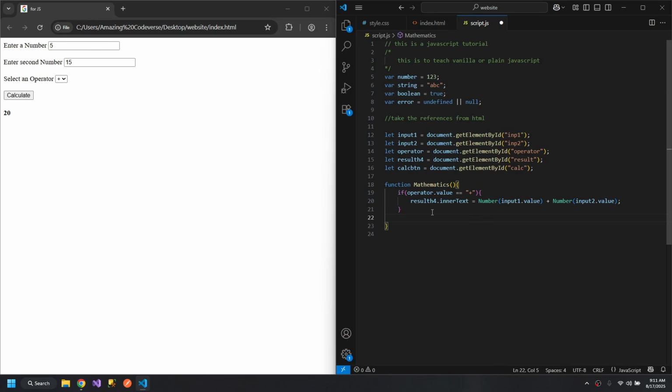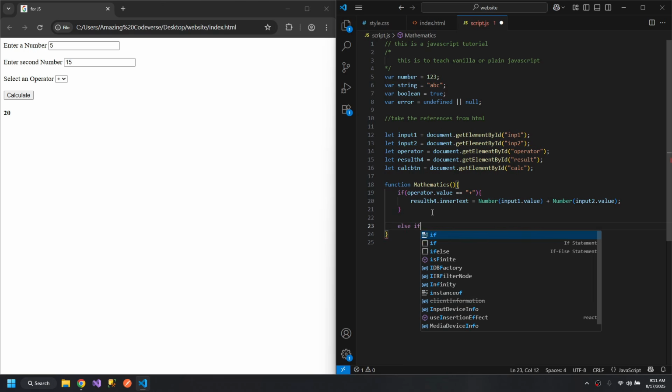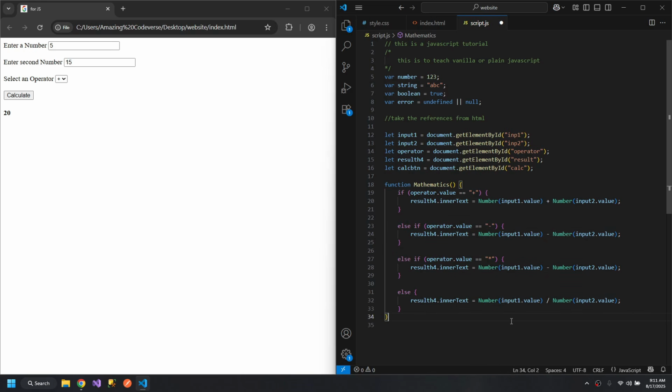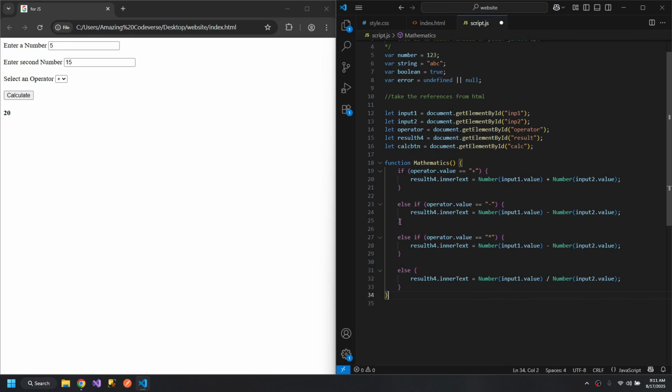So we can complete this function using else if. You would be thinking, what is this else if, or what is this else? This else if actually means that if this condition does not get fulfilled, then we move on to the second condition.